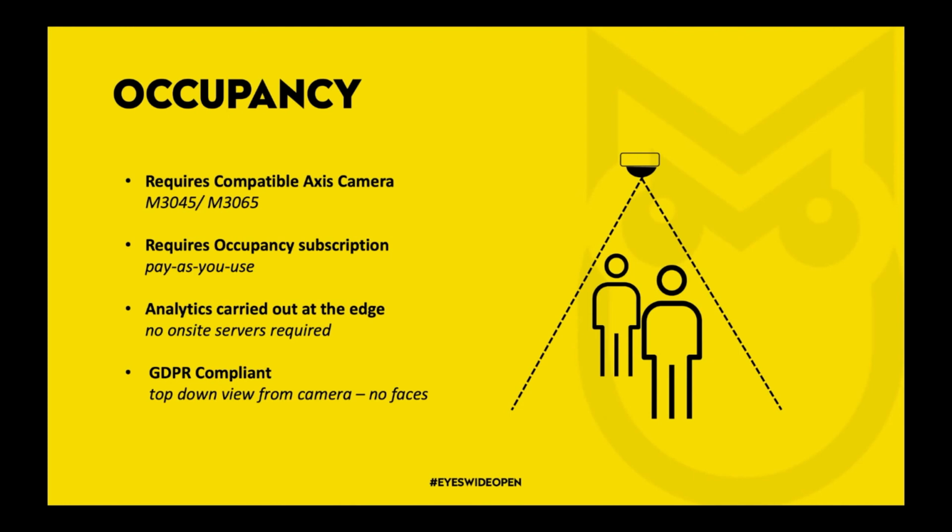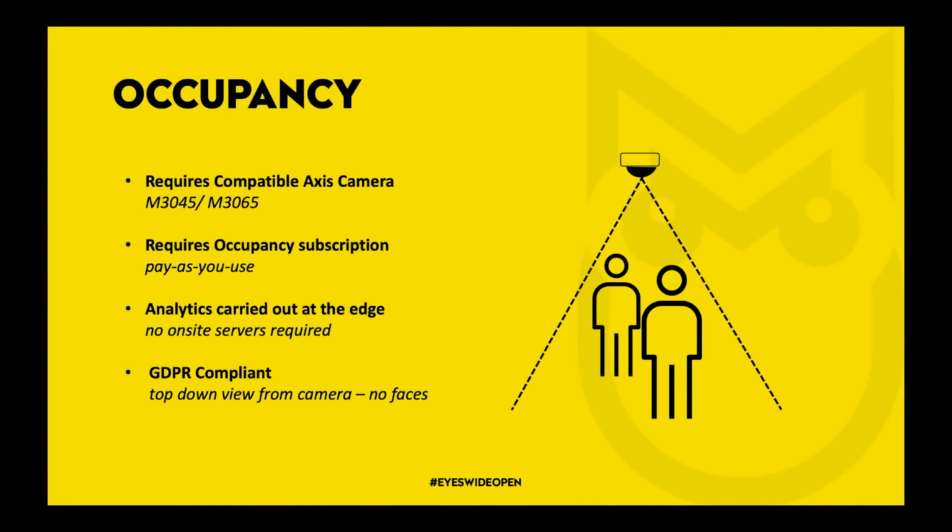As I mentioned, the analytics are carried out at the edge, directly in the camera. This means we don't need to have servers or PCs on site running the analytics. The camera processes that and securely sends the data to the cloud, where we use it to create your alerting and statistical reports as well.